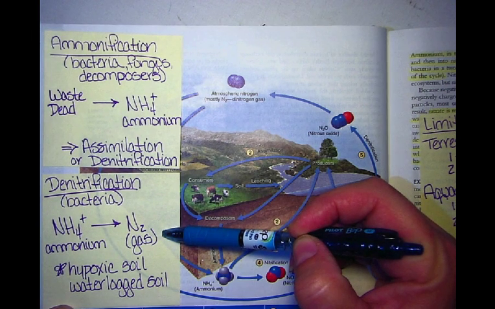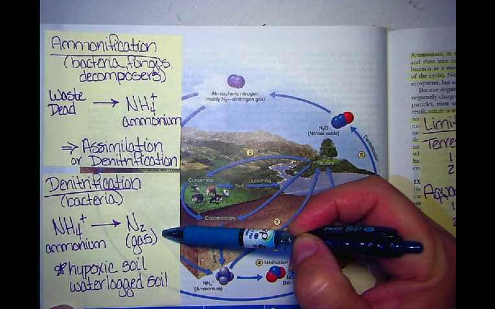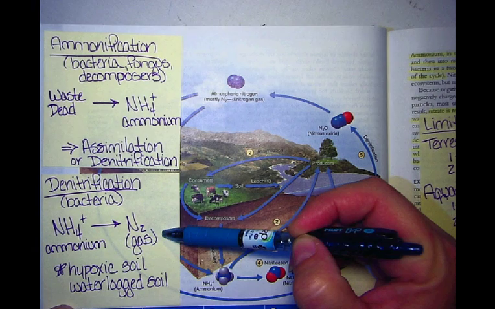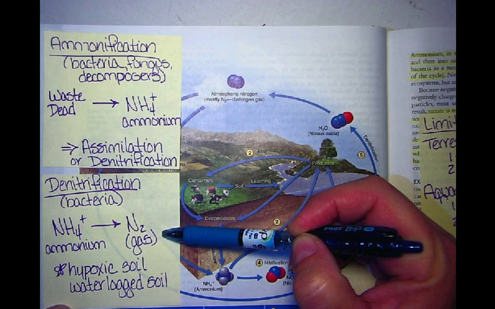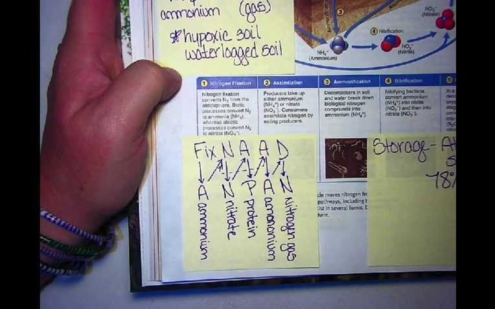That is the down and dirty of the nitrogen cycle. You've got to practice it, and you've got to write it again and again and again because you need to know it. So we're going to do that in class. One day, either towards the end of this week or next week, you're going to walk in and I'm going to say, okay, write the nitrogen cycle on your desk, and here we go. Here are a few things you can use to help yourself.